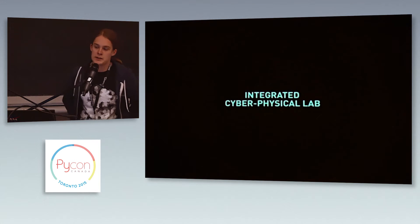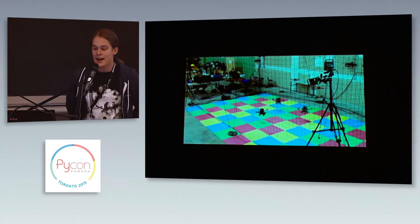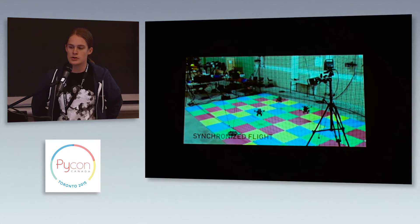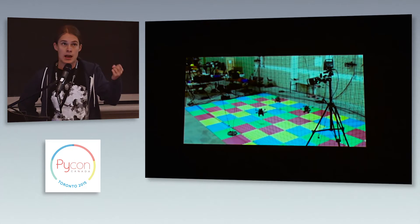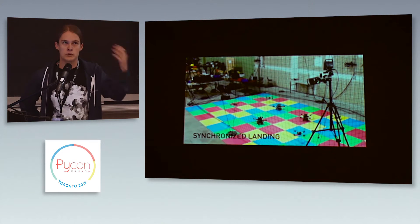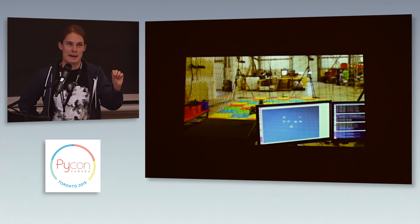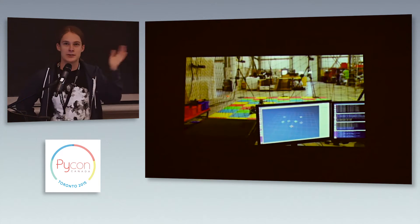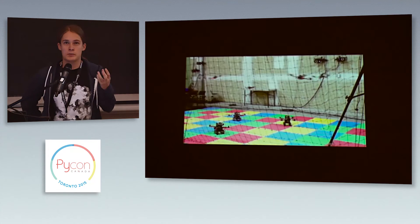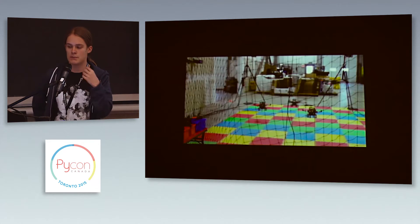I work in quality assurance at ClearPath. In this project we have a set of seven quadrotors in a very fancy motion capture system, so we can track the location of each one. We've told them to go to a specific list of targets — if any quadrotor doesn't hit its target, the next one will crash into it and the entire formation comes down. My job is to qualify how well the robot's internal estimate of where it is matches its actual measured position in the world.